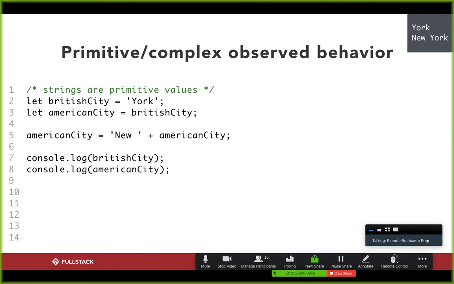British City is always going to be York unless we redefine it. On this page, we never redefined British City, and that's why it stays York. On line 5, we see that we redefined American City, because it's American City equals something else. And so the value for American City has changed, but the value for British City has not changed. So why am I really harping on this particular idea?